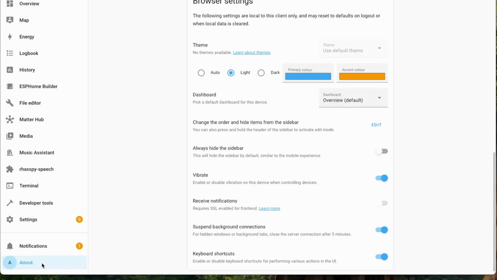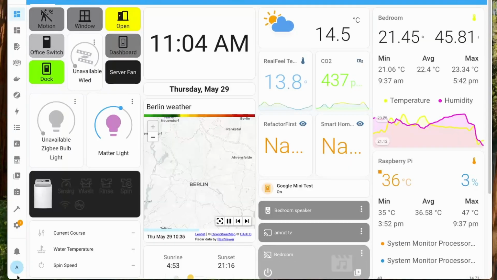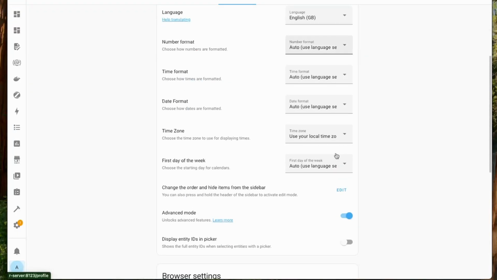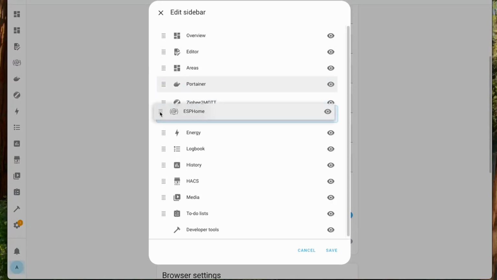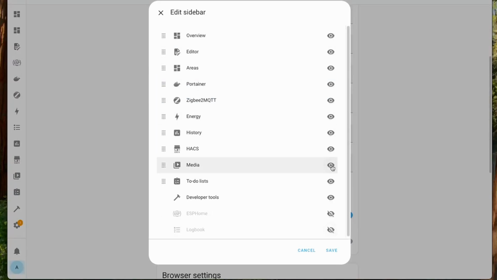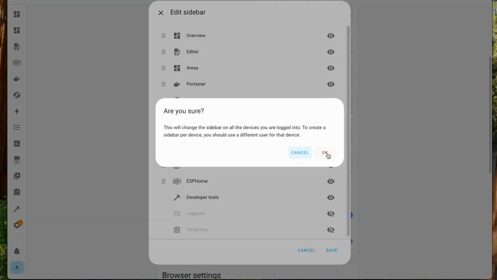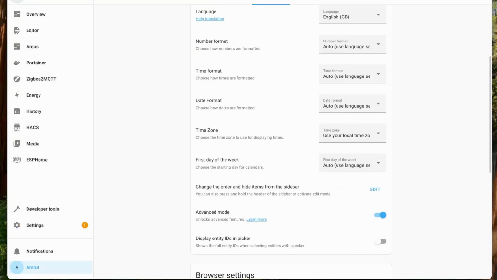Now in Home Assistant, you have this ability to adjust the sidebar icons from your profile settings. Now previously, there were issues like customizations were only applied to the device you made the changes on or might just magically forget them. Now in this release, these problems are fixed and we have this clean new UI that pops up where you can rearrange the sidebar items and you can also choose to hide certain items, and these changes will be applied to all your devices with your profile.